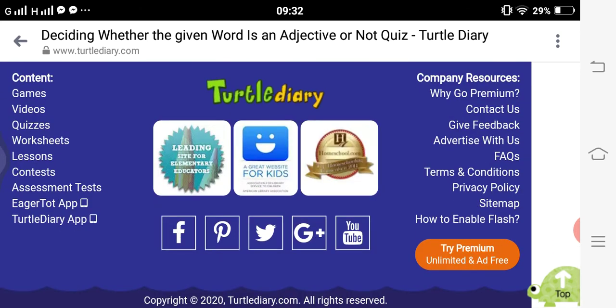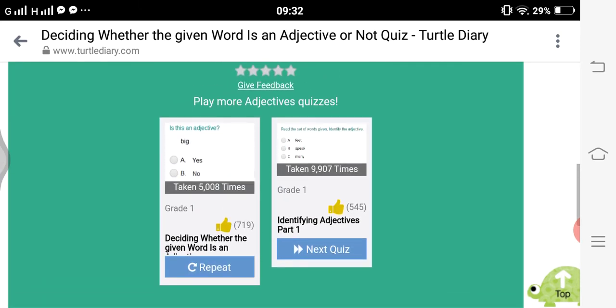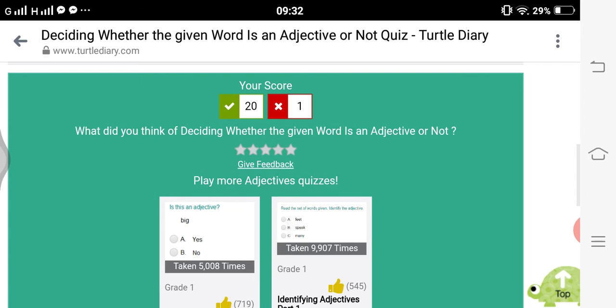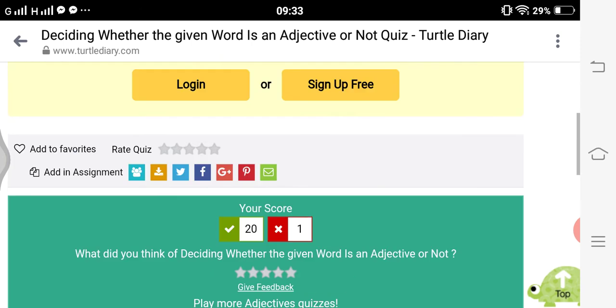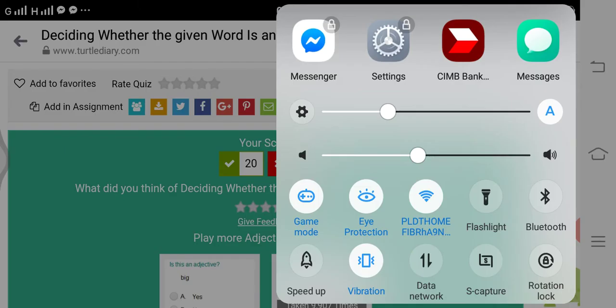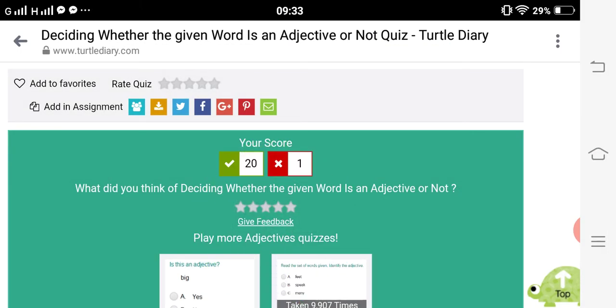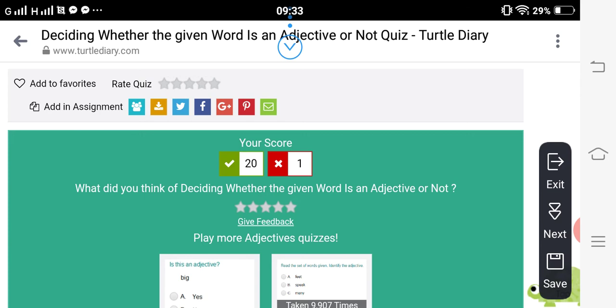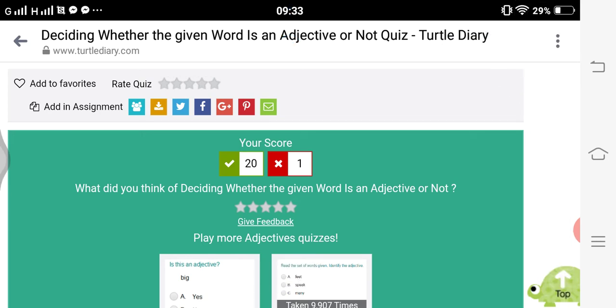It's a nearly perfect score that we have: 20 score, with one mistake. So let's have that one. Ask the student to screenshot the score, then they will pass that in our group chat, if we make a group chat for our students. Okay, we're going to click back.